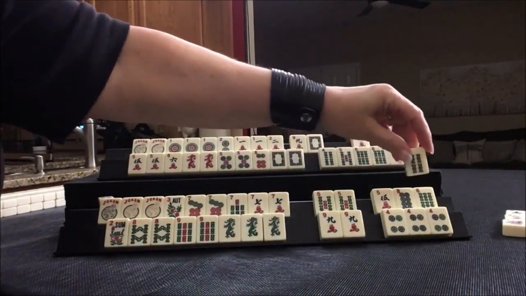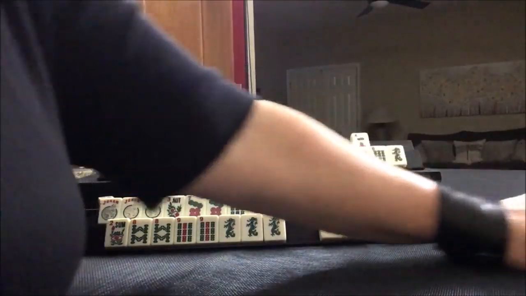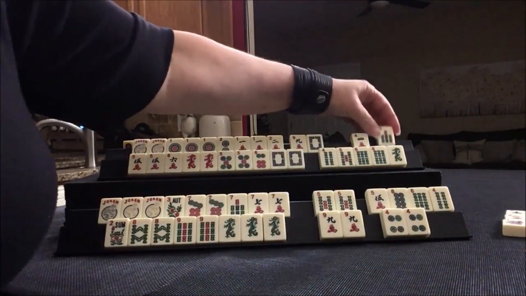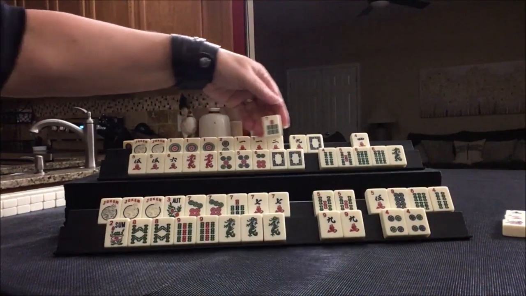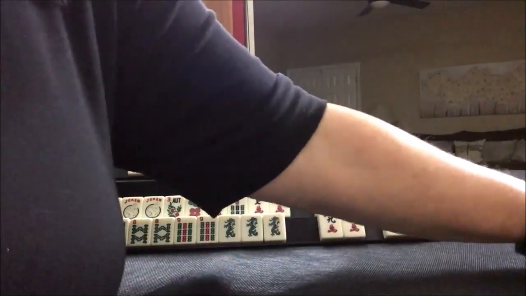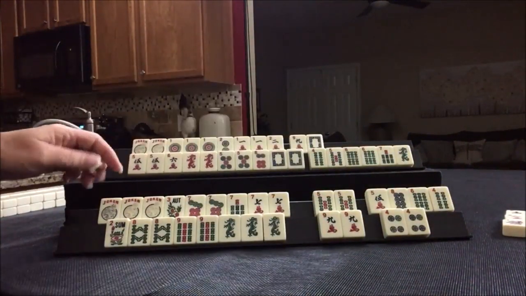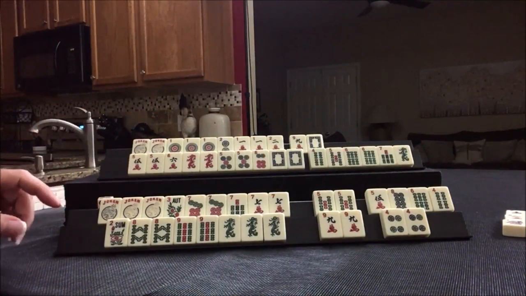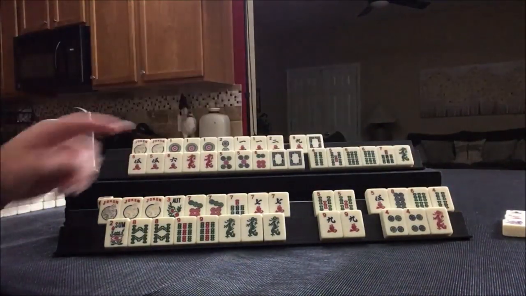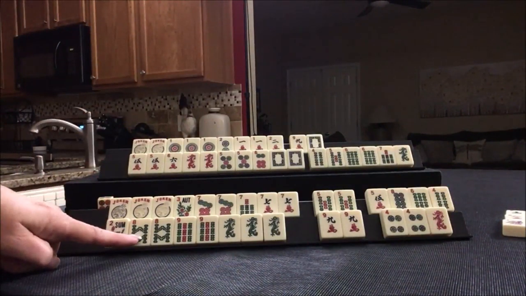Four bam. No. Well, let's get rid of the 4 dot. This player didn't even flinch. Let's draw. Okay, we got a 7. We don't need it. Let's get rid of 4 crack. We got like 3 hands going here. Let's draw. Red dragon. Red dragon, okay.